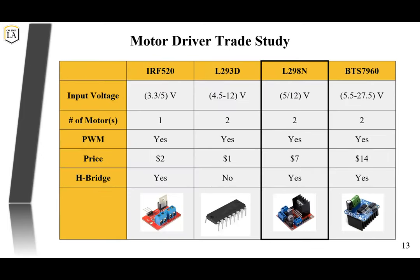The motors powering the wheels need to have a motor driver to help handle the high current and voltage to move the robot effectively. During our initial testing, we used a variety of motor drivers on the motors. This helped to see what each motor driver was missing and what we needed for the robot to work effectively. We chose to go with the L298N motor driver because of the higher input voltage. It can power two motors per motor driver and it's low cost. Next slide, please.